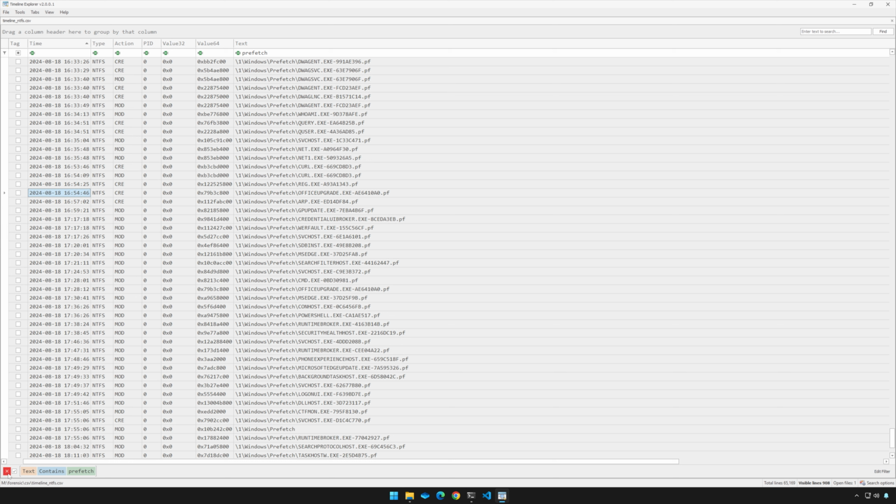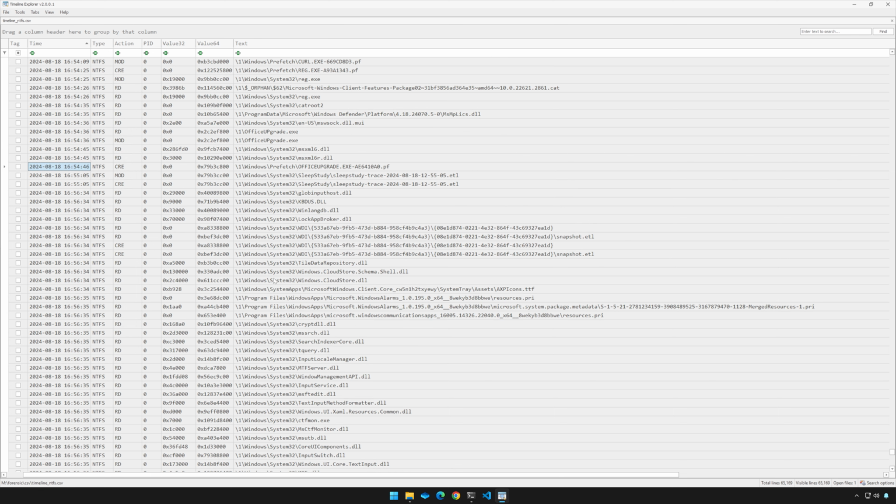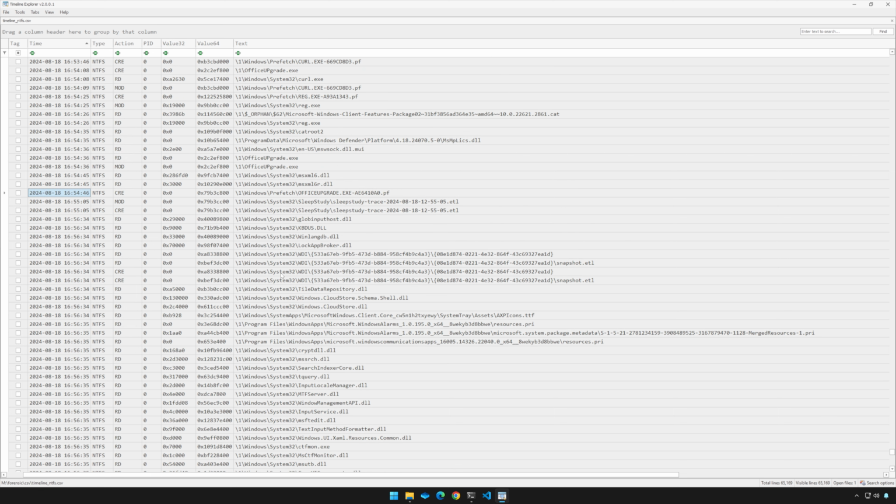But now let's take off this filter, which we can either delete completely by clicking the X or just unchecking the box. Doesn't really matter. But notice we're still on the same line. We don't know 100% for sure that this is the answer. We need to actually verify that. But check this out. If we go up from this point a bit, let's see if we can find the creation time of Office Upgrade. And I can see it right here on this line. Let me highlight it for you. So check that out. Both lines are highlighted now.